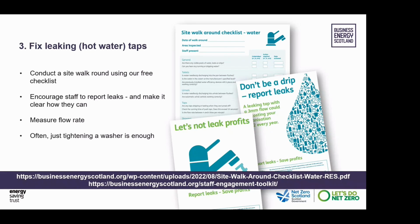To help identify a leak, a site walk around would be useful, especially if it's carried out when there's nobody else in the building outside of typical working hours. That way you're more likely to be able to hear any drips or running water. To identify any excessive end user usage, such as a hose or a tap that's being left on when not actually in use, it might be more useful to carry out that walk around during operating hours. One of the checks you could do is to measure the water flow rate, as an example: push taps shouldn't really stay on for more than 10 seconds at a time, and a tap should not take more than 12 seconds to fill up a 1 litre bottle.